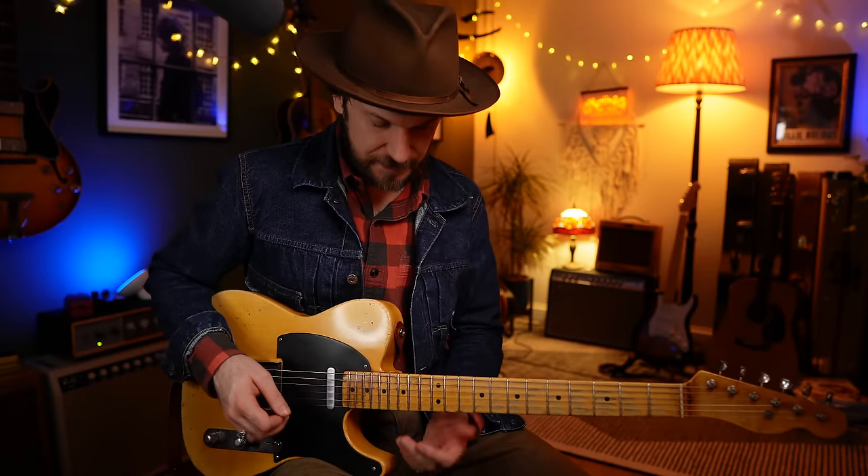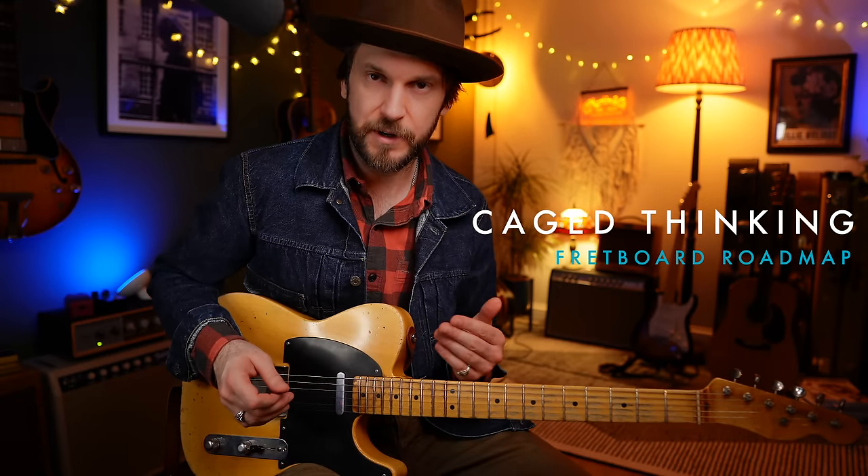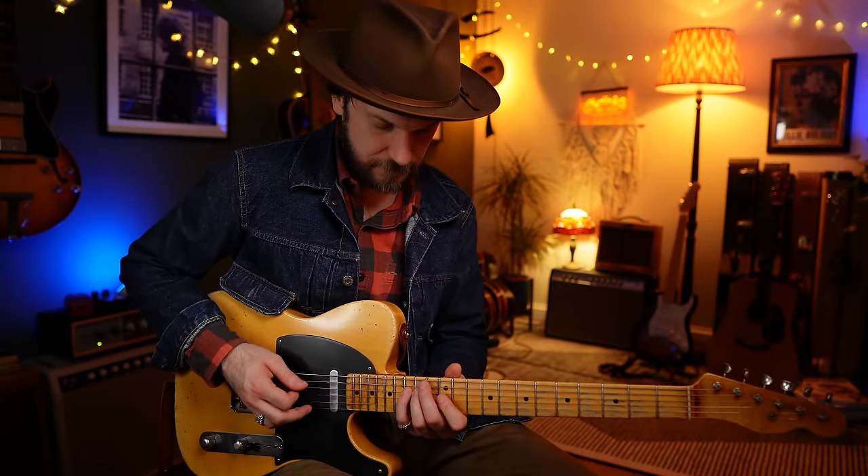So a nice slow half-step bend with a bit of vibrato on top. If we're in the key of C, we can be visualizing a C major scale, bending from the seventh note to the octave of the root note. It's really important to have your scales fully mapped out across the fretboard. I'd recommend using the five CAGED shapes as your way of organizing those groups of notes. In this position, I'd be thinking of our C shape for the C major scale.